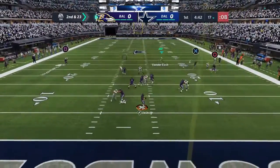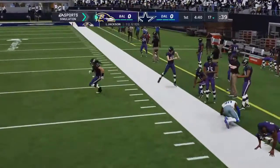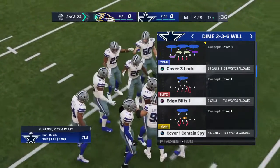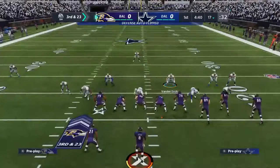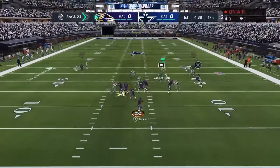From the gun, Jackson. He uncorks it for Snead. And nearly an interception here on their opening drive. But instead, 3rd down. A deep ball down that right sideline, and he made sure that he put it where either his guy was going to catch it or no one was. An incomplete pass on that last play, and that means they'll need to come up with something here on 3rd down.